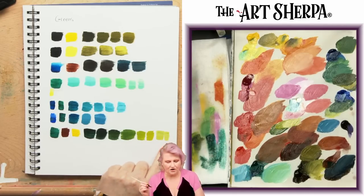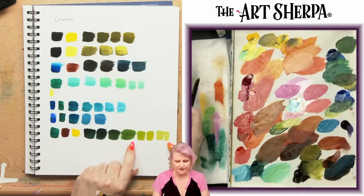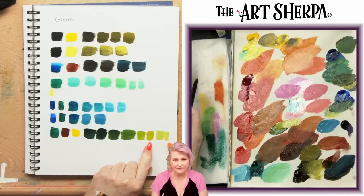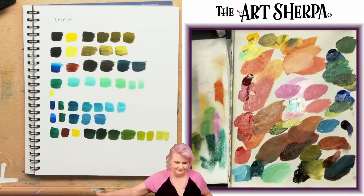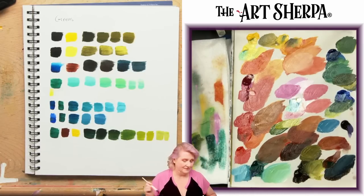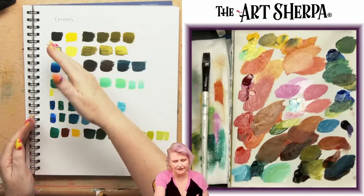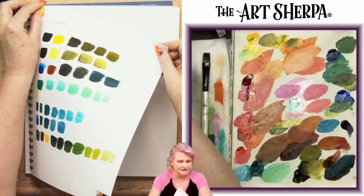So that's how I get it all the way through that whole range from this dark green to that light green. All the way through here is just yellow. And then as soon as I get into my lightest yellow that I'm going to use, then I add white. And that's how I prevent mint. That is all the greens that you're going to need. And once you get versed with this, you will play across this space quite a lot.